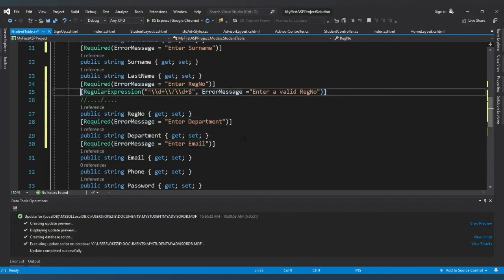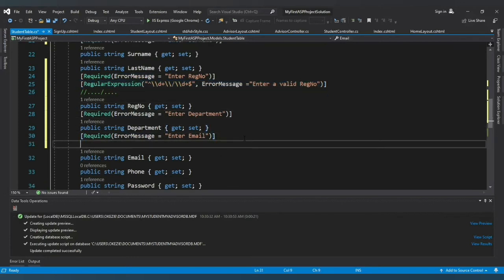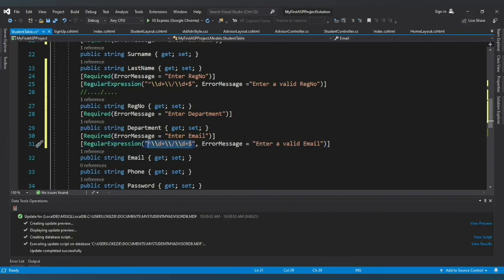I'm going to copy this here directly above the email, and we change this to enter a valid email, and the regular expression for email, I think it's dot plus immediately followed by at, then dot plus immediately followed by a dot, then dot plus. So that's the format, the regular expression for an email.